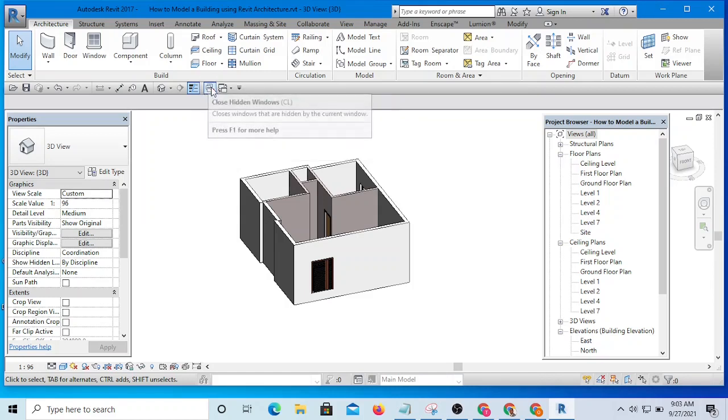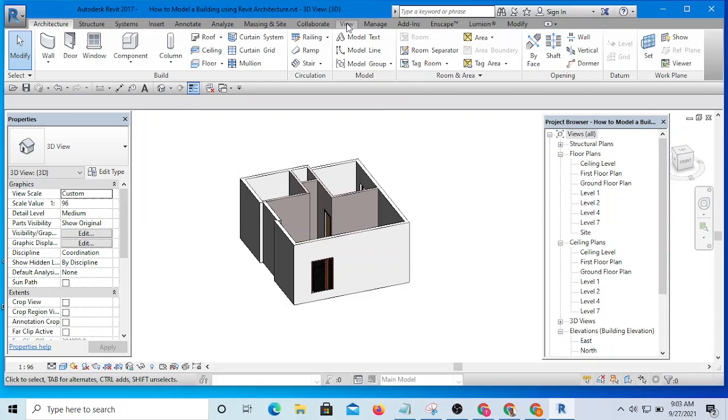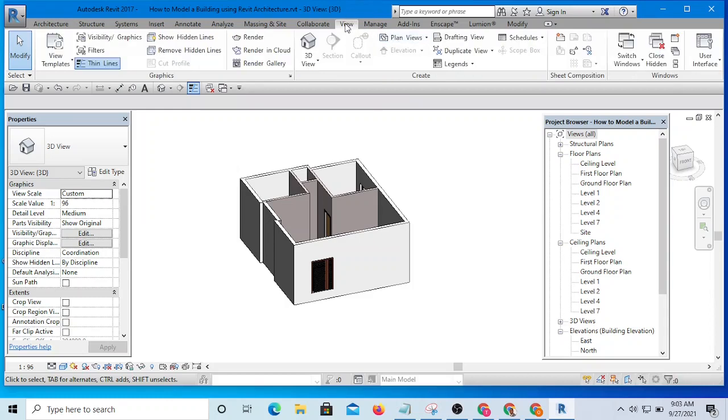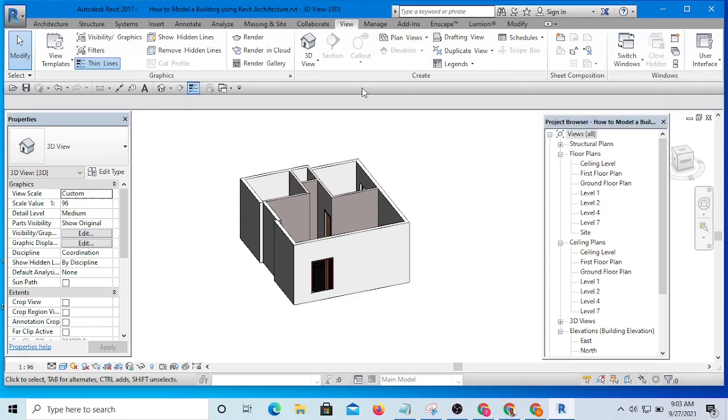This tool does not exist in Revit 2015. But if you want to get it in Revit 2015, all you need to do is go to your view. If I go to view now and you open that view tab, you will see close hidden windows. So if you click on it, it's going to close other windows that are not necessary.